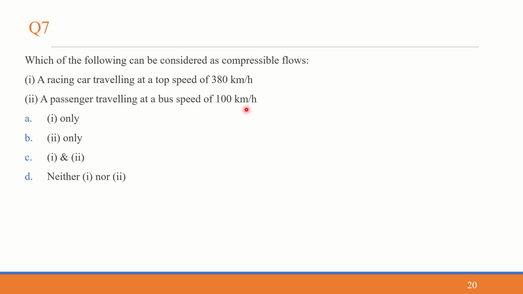So two things. Here compressibility is not a fluid factor, rather it is a flow property. Compressible flows, not compressible fluid, is what is asked. First thing we need to be clear of that. Second, we determine it by using Mach number. Mach number tells us whether the flow we are talking about is compressible or incompressible. That is the clue I am giving.